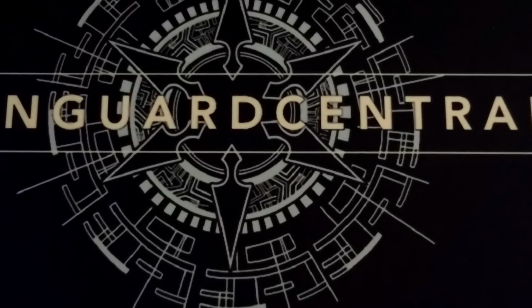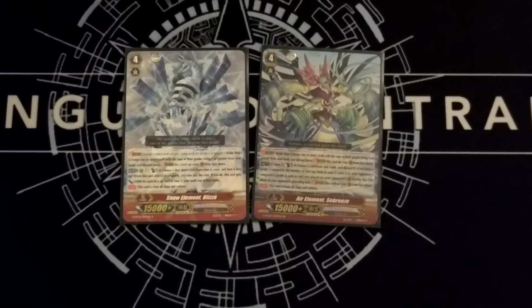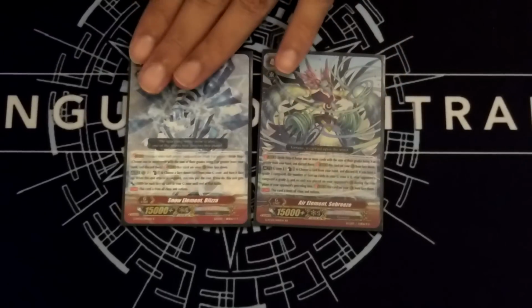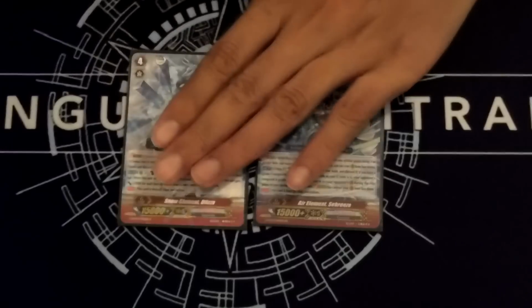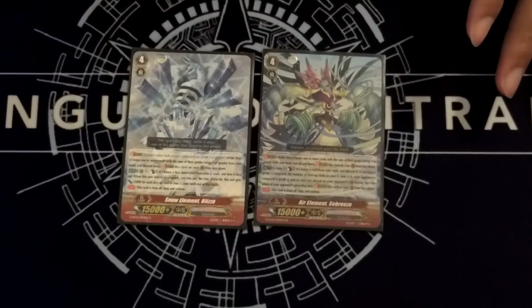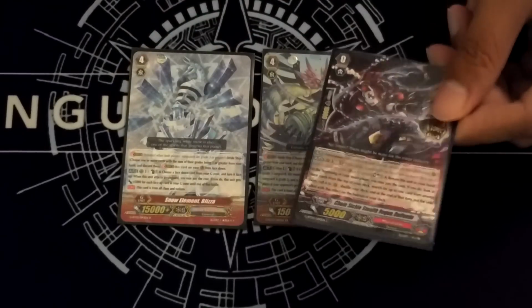Alright, we'll just go ahead and look at the strides first. So you have one Blizza and one Seabreeze. Blizza's in here not only as a win condition, but also as a first stride. Sometimes you might want him as a first stride to set up that GB2 for Yasuie, so that the units you call from Onifundo can stay on the field.